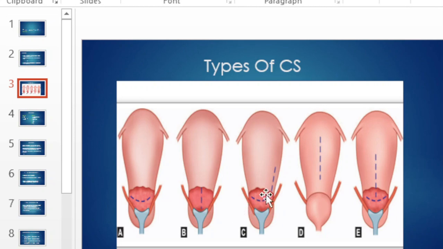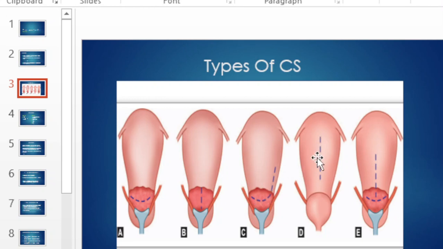Here we've got a J incision. It usually happens in difficult Caesarean sections. You cut on the lower segment, but you fail to extract the baby. So then you cut towards the upper segment so that you're able to extract the baby.